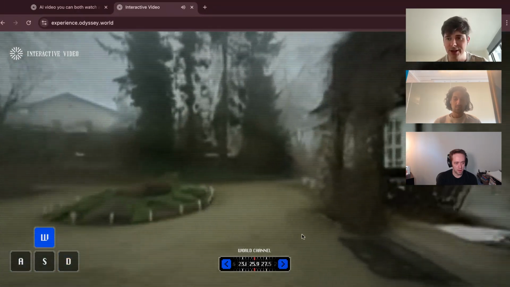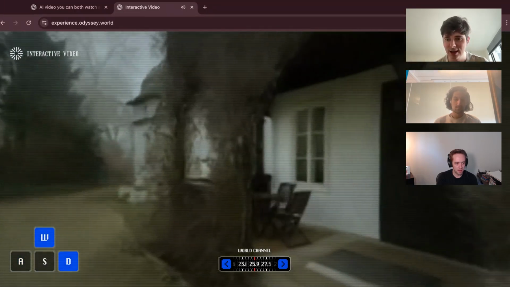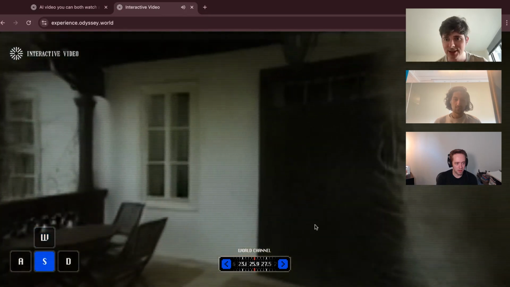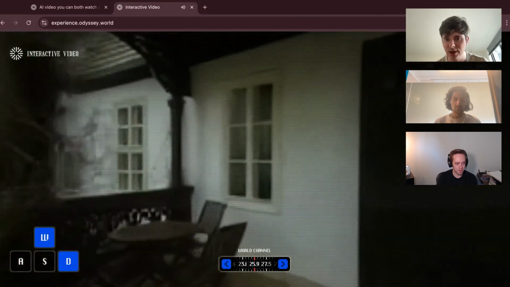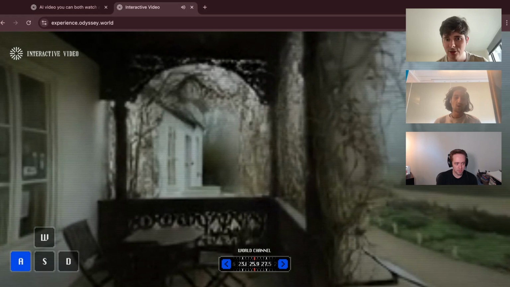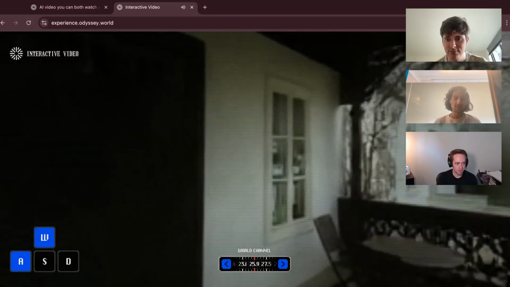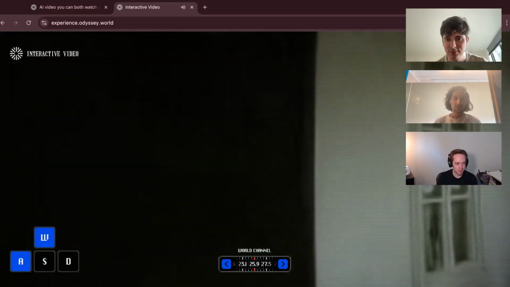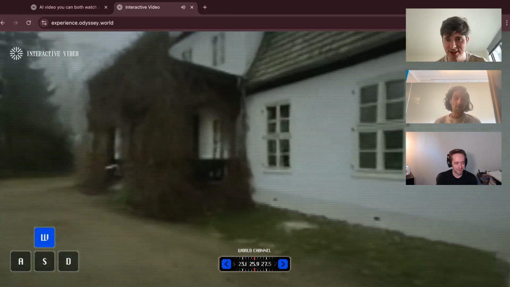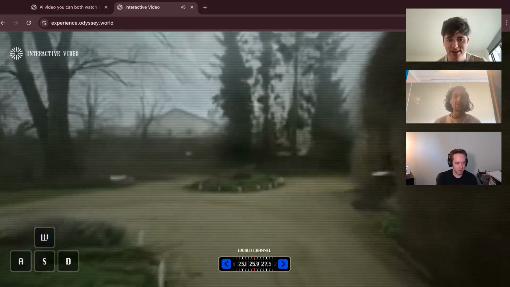I don't think these are fully interactive in the sense that, this looks like a house, but when you get to the door, you start getting kind of blocked. You can't really go forward. I don't know if that's the model itself. Oh, it looks like you got caught on the edge of it. That was bad. The wall reset fully there. Yeah, it just reset.